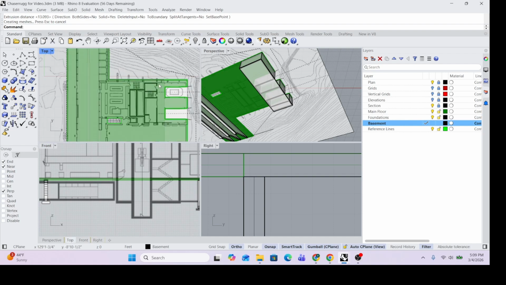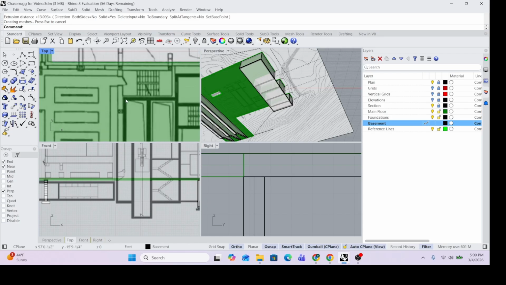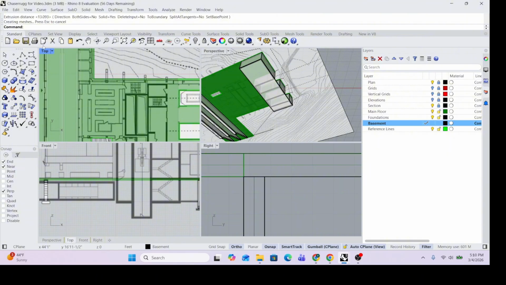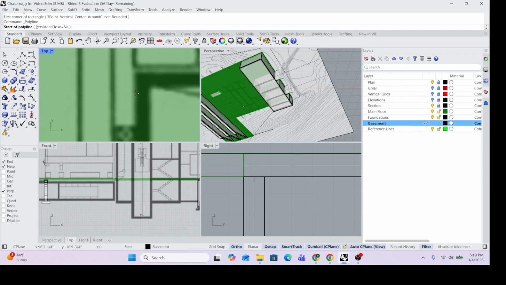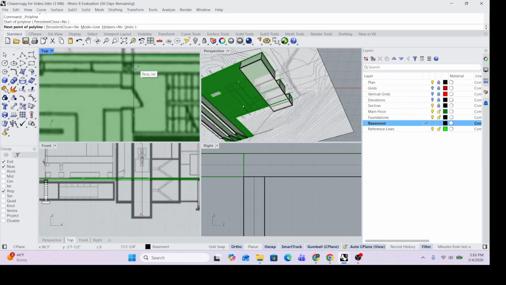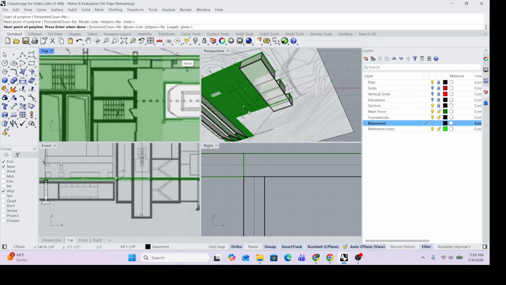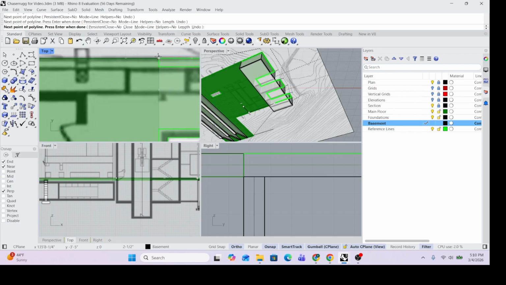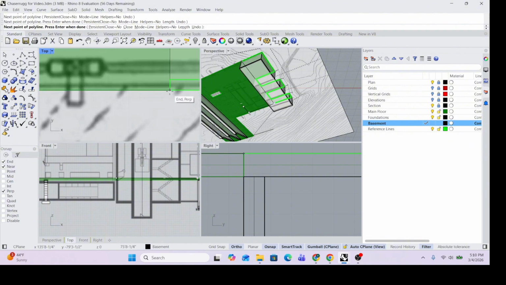and I can think about this next one. I want it to line up with the edge of this because this is where our opening is going to be. So actually I'm going to start with just a polyline. And I'm going to come to the edge of the floor because now we know that's where it belongs. But right now I'm going to stop here and I'll show you a trick to move that over in just a minute.